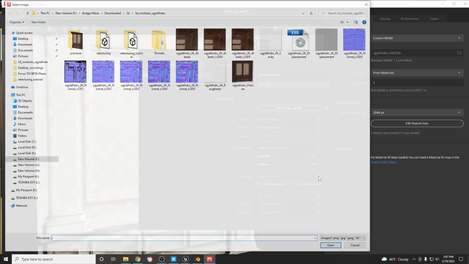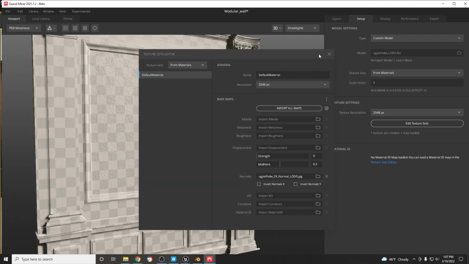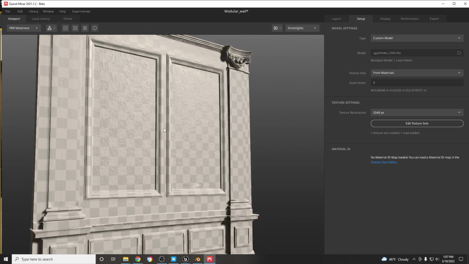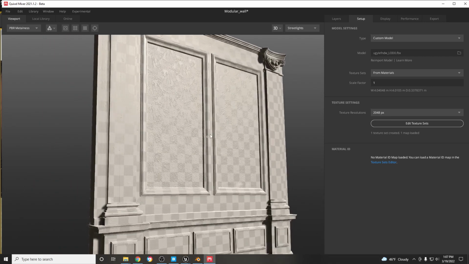So I'm going to import the normal, and that's actually all that I'm going to need. There we go. So that looks great. Excellent. So I'm not too concerned about what's here in the middle, because I'm going to be using what comes out of this on my second model.